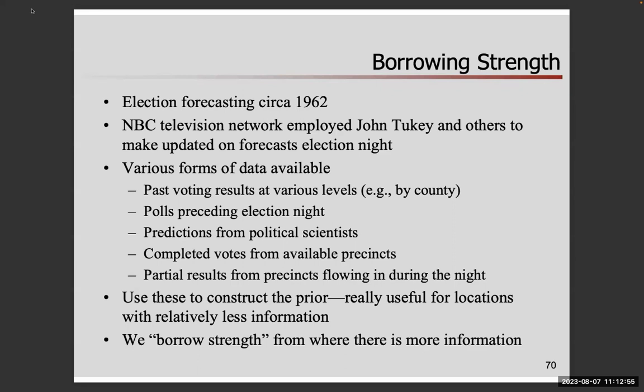Another example, late 1960s, early 1970s, predicting college GPAs from, like, admissions test scores. There are hundreds of different colleges. Do you want to build a little regression model for each college? Some of them have very small sample sizes. Do you want to fit one regression model that assumes all colleges are the same? Probably not that either. So a hierarchical approach allows you to build things, allowing for distinctions, but borrowing strength from when there's more information to help you out with where there's less.